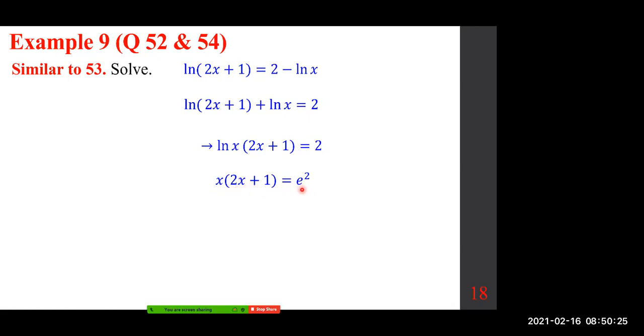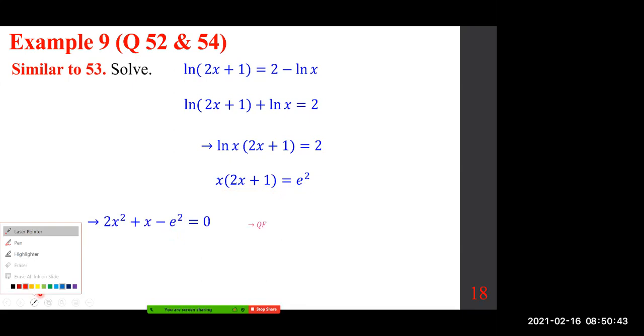There's nothing else we can do. It's just a quadratic function. We bring e squared over, and bear in mind, e squared is a number, class. If you go with the decimal, it's a nasty number, but just keep it as is, since it doesn't make any difference. It is a number, and that's important to understand. So we are going to use the quadratic formula. If we use the quadratic formula, then a is 2, b is 1, and c is negative e squared, okay?